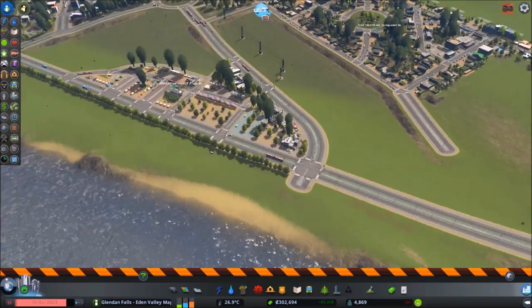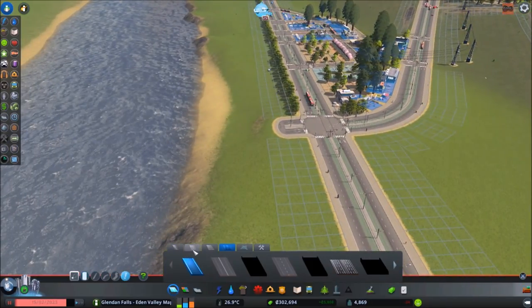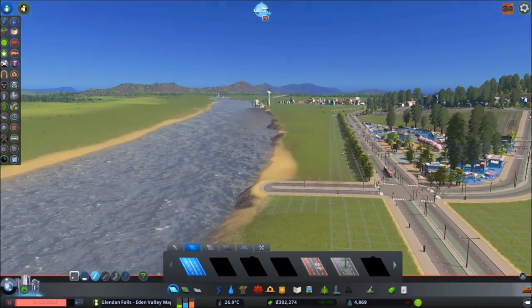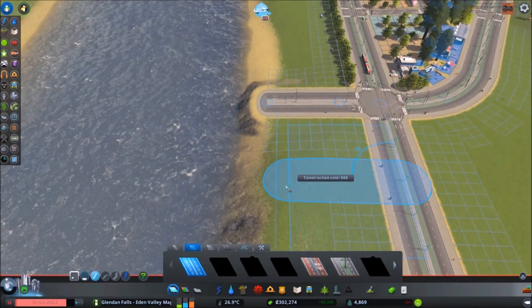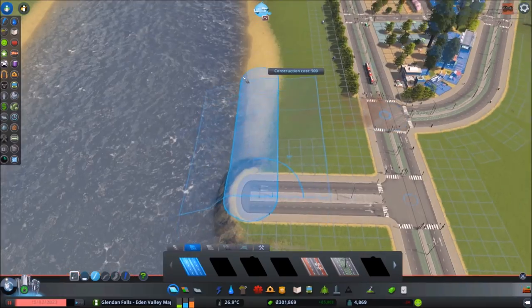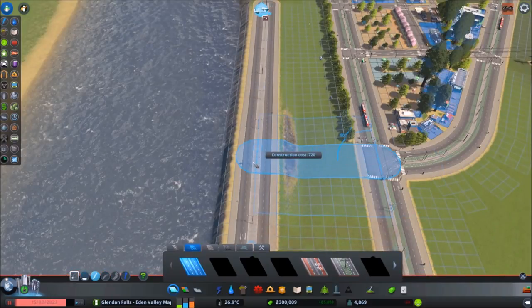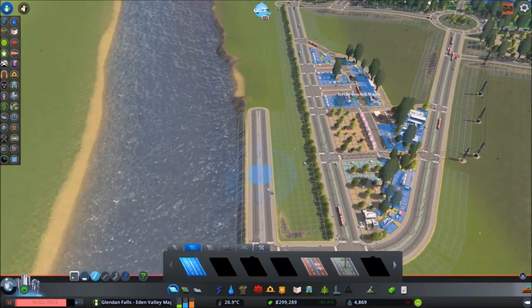I'm going to give us just a little bit more room with the highway and road right here. It doesn't really change our master plan to have rails and a bike corridor come through here — it just means the highway will be on the outskirts now. Let's do some math to make sure we have enough room for a bridge. I'd ideally like to be about 12 units out, which gives us at least room for a bridge — about 10 units or so. That should be nice.